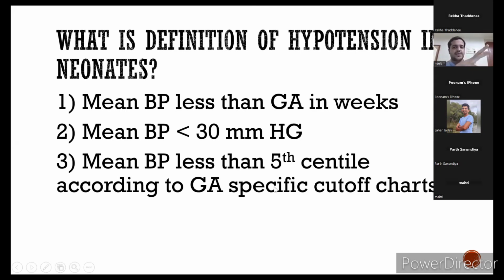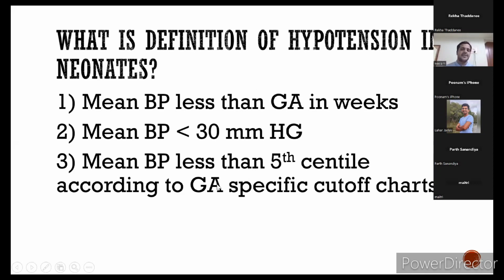How have they prepared those charts? They have conducted an observational study of babies with different gestational ages who do not have shock, and in those babies, if suppose there are 100 babies, they have plotted the BP of the 5th centile, 50th centile, and 95th centile. Whenever your BP is above the 95th centile for the gestational age, you call it hypertension. Whenever it is less than the 5th centile for the gestational age, as per their cutoff, then it becomes hypotension. So there are many charts for it.